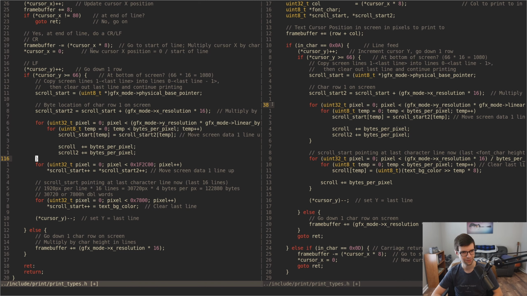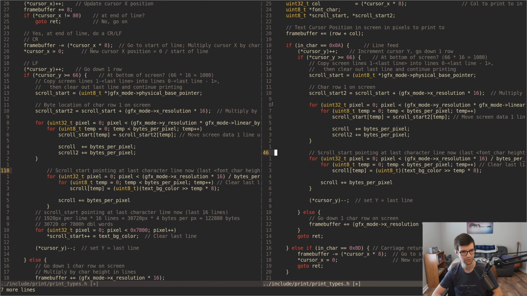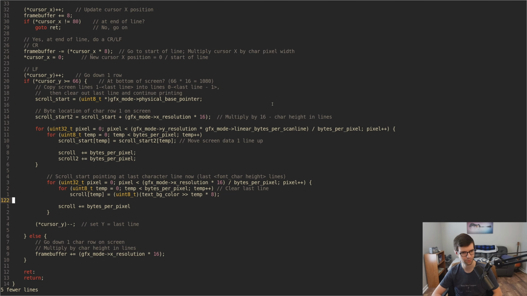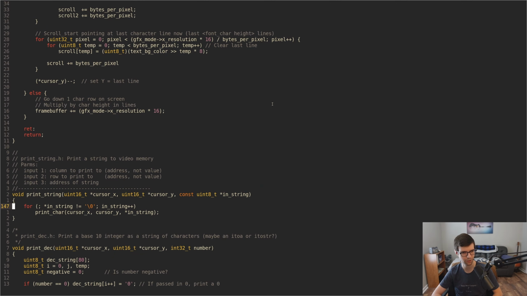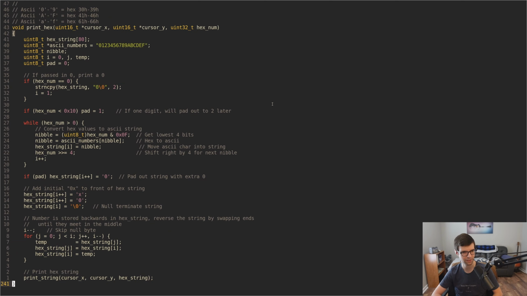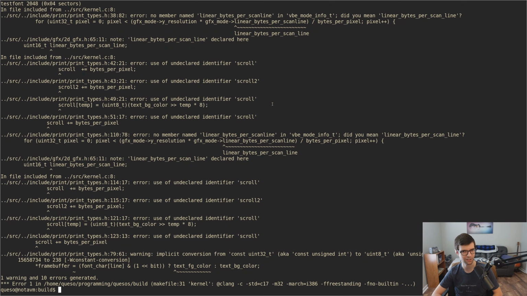For that, instead of these 2 lines with the 1F2 and this, just get rid of those. Make that a capital, and then copy this over. And then we don't need this other one here. Okay, so that should ensure that scrolling works. It might not work great, so I am going to test that. I shouldn't need to change anything else with these things though. Okay, I don't. So let's make sure scrolling works and that I didn't just lie to you and it doesn't even compile. So that's good.